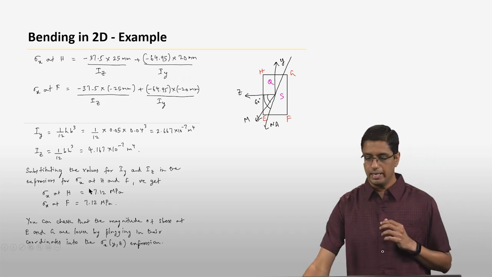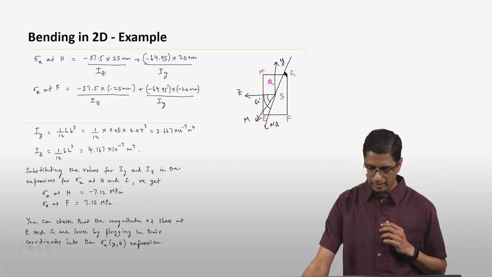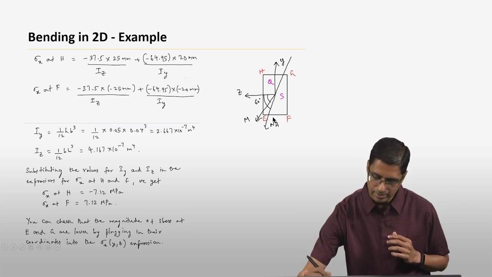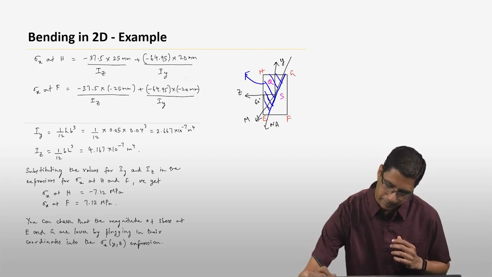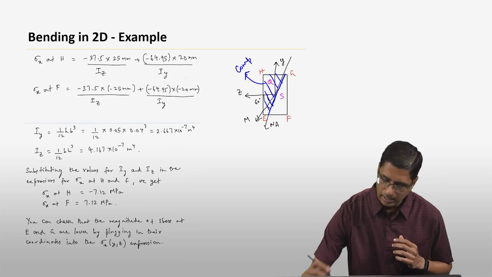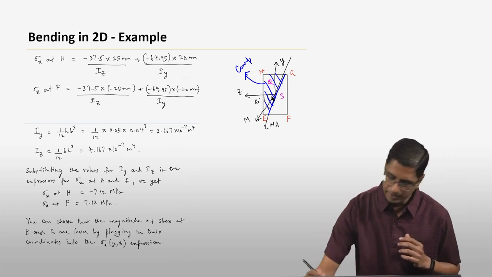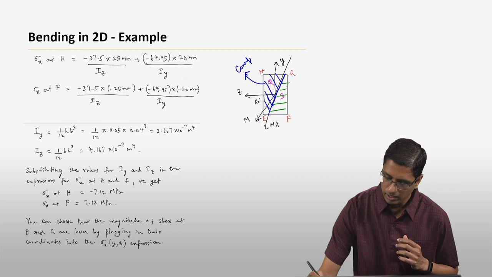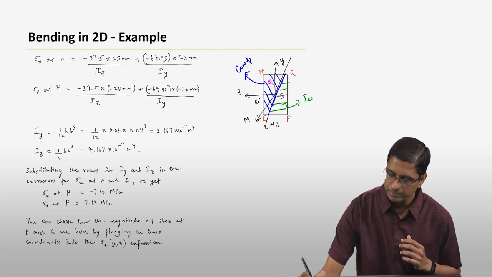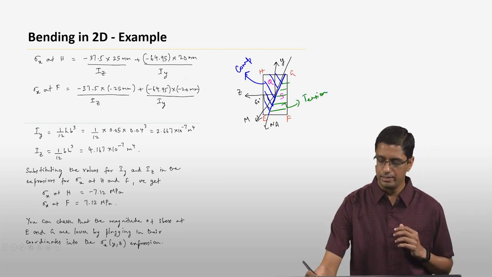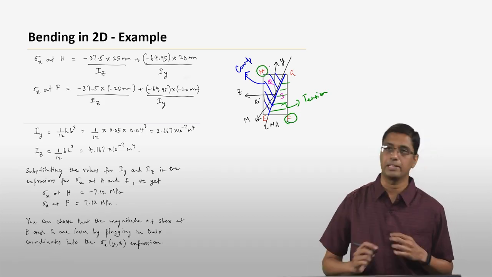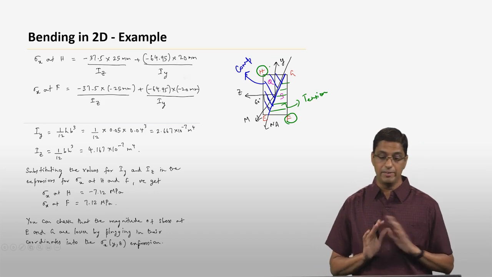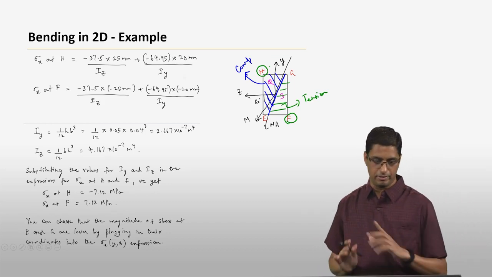Okay, so essentially every point in this neutral axis, if you think of this as this neutral axis here, every point on this side, that is going to be under compression. And every point on this side of the neutral axis, that is going to be under tension. Okay? And this point F is going to be under maximum tension. This point H is going to be under maximum compression. Okay? So everything works out. So your intuition is correct. The formulas bear it out.